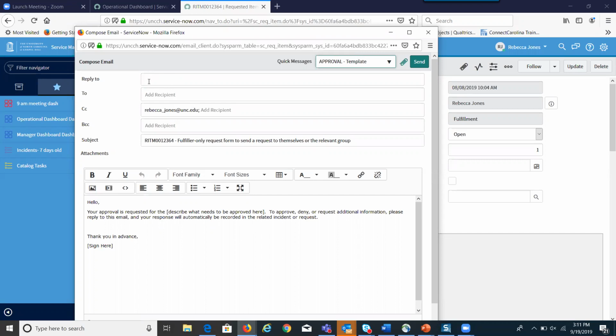So long story short, this reply field, go ahead and leave that blank. In the to field, this is where you'll type in the person you are seeking approval from. And you can copy and paste a list in here, but after you copy and paste the list in, make sure you press return. Otherwise, you can go ahead and type in each email manually. So I do want to emphasize that. Yes. Pressing enter, if you don't, it basically gets blanked out when you submit. So just try to remember to always press return after you paste in email addresses.